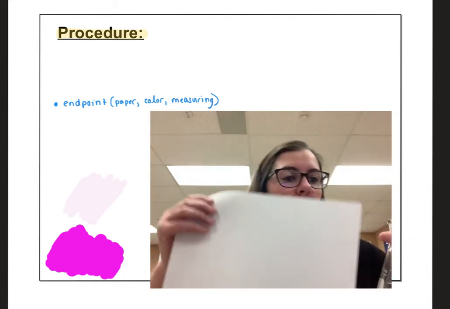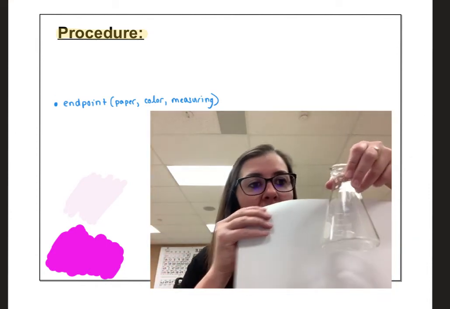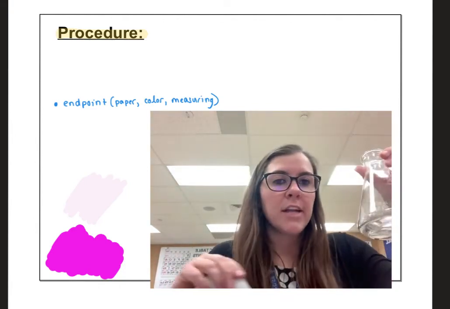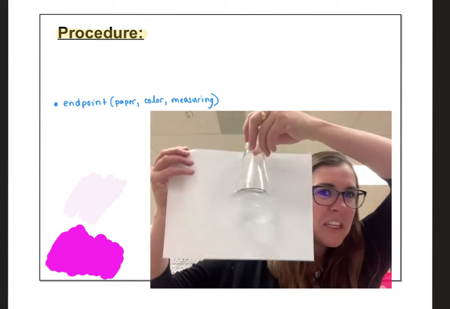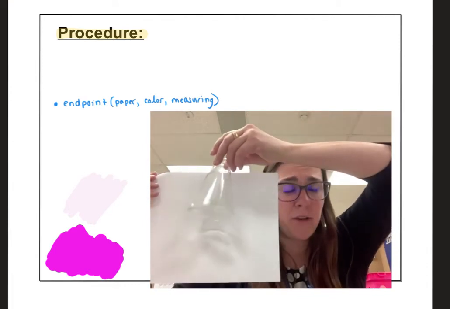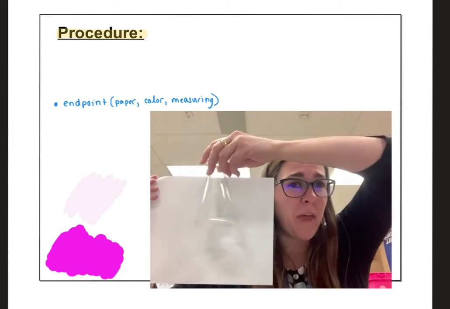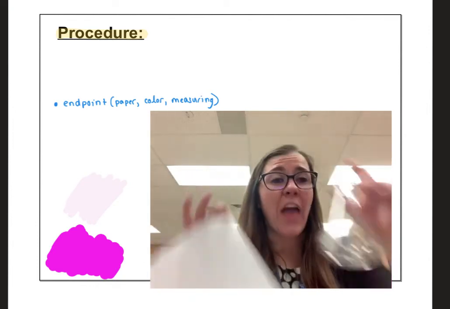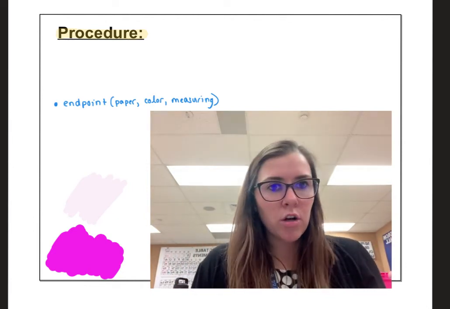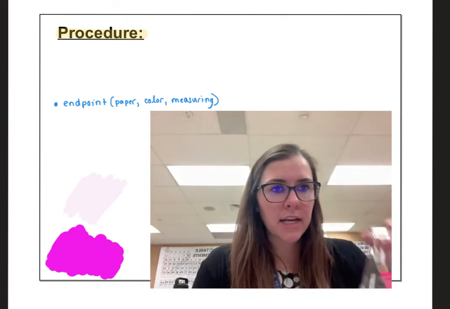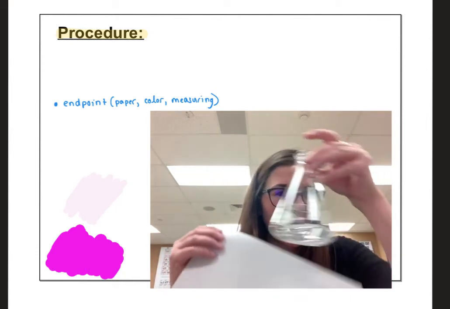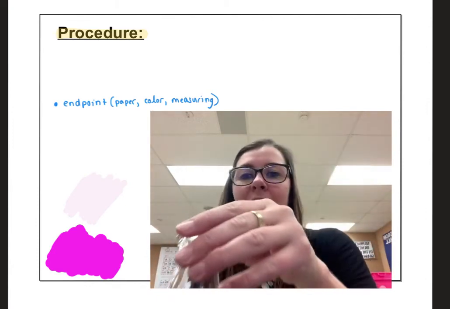is if you have a white sheet of paper and hold up your flask to it. It should be such a pale, pale pink, like next to my screen here. It should be so pale that you can't really tell unless you have a white piece of paper behind it. And then maybe even holding up clear water next to it to just confirm that there is a light hue of pink. It needs to be that pink, baby's butt pink, versus a teenage girl, hot pink, bright city, right? So the goal is that we're going so slow at the end, drop by drop, that we can get the lightest shade of pink. That is our end point.